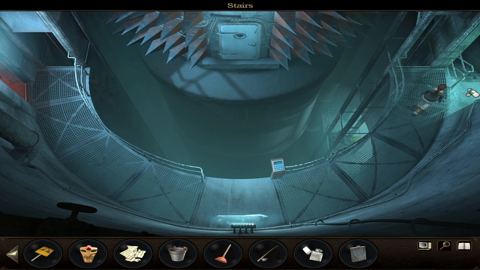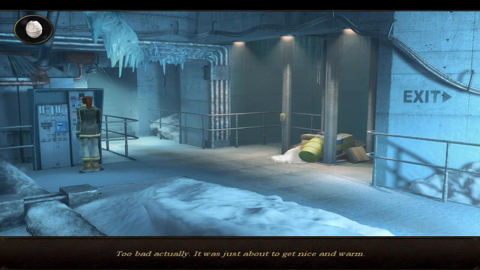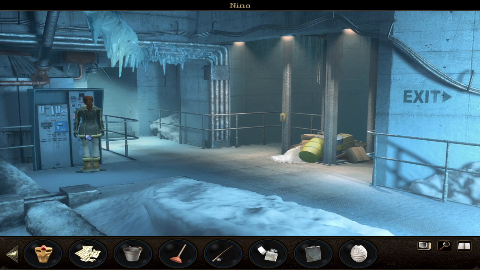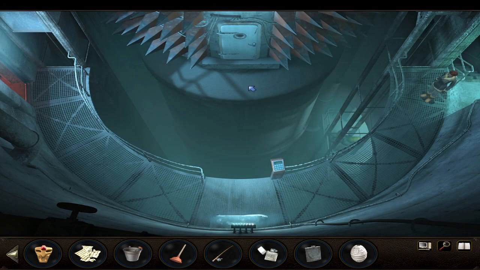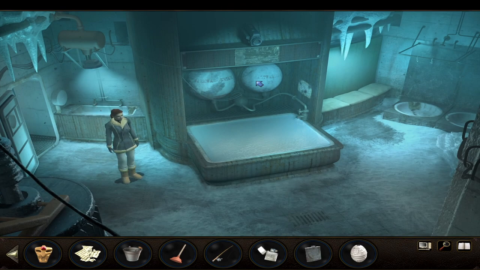Okay. Metal egg is... Too bad, actually. It was just about to get nice and warm. Yeah. Okay. So, go back to the shower room and the water is frozen. Click on camera to climb up and reach up to get a VHS tape in the camera. They can't have the VCRs with the tapes at a remote location like I'm pretty sure they normally do, but I guess it's some philosophy of design that's kind of stupid, but not improbable that someone would invent. So yep, now we can get that.